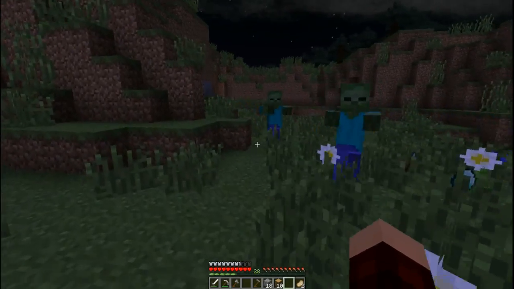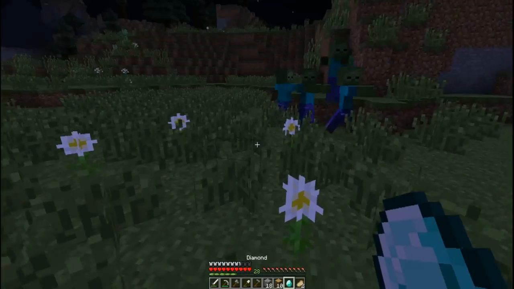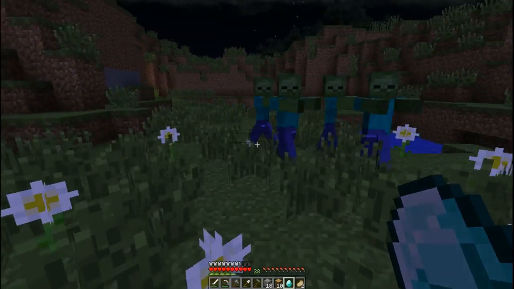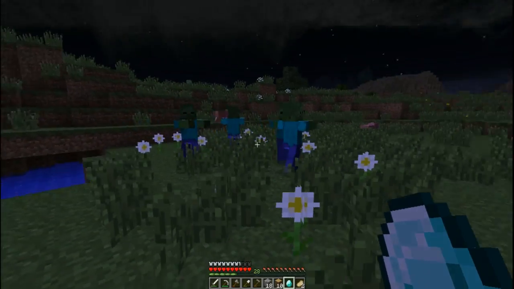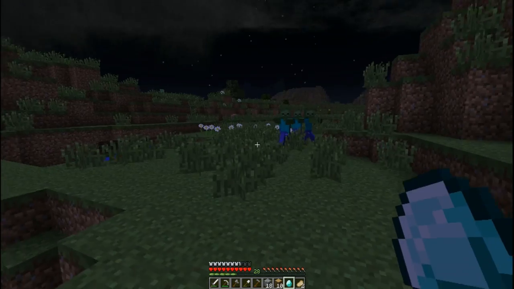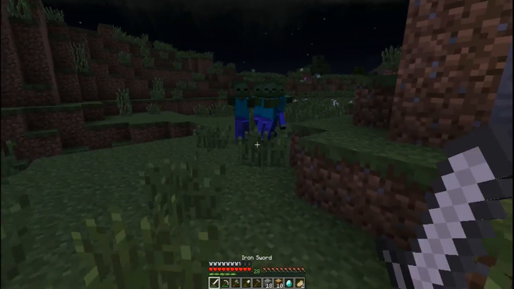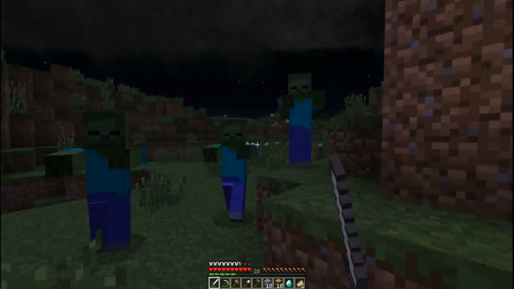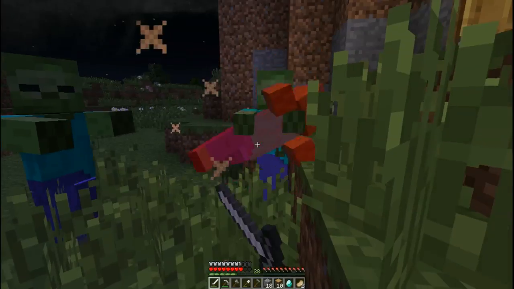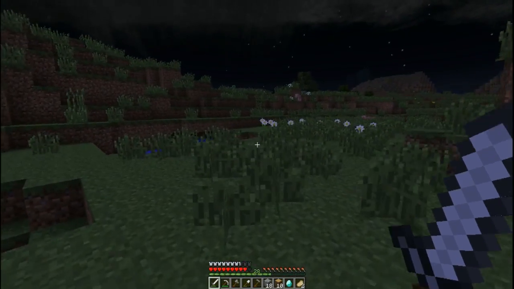So maybe they only pick up items that are like when you get killed or when you actually break the block. Like let's see if I break this flower and don't pick up the flower. Is one of them going to pick the flower up? No. Do you have to be on hard for them to pick items up? What the heck? I've got 4 running after me. Uh-oh. Time to kill him. There's too many. Done.